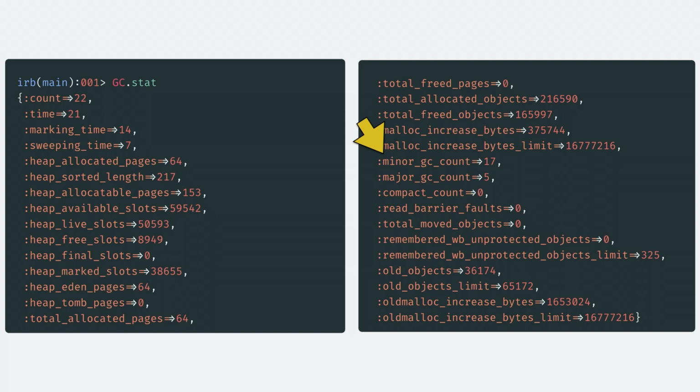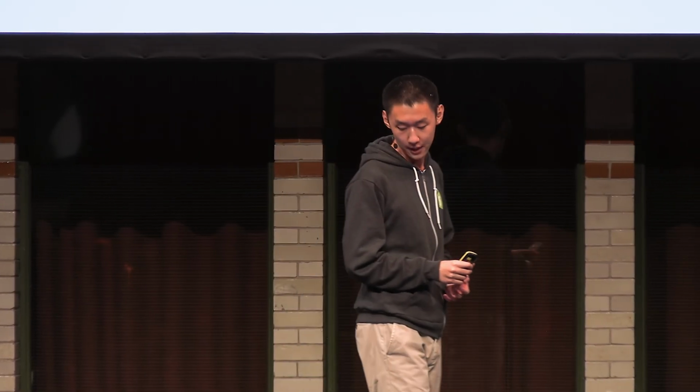Most of the garbage collection cycles in your Rails app should be minor garbage collection cycles. And if you see that you're running majors too frequently, then it could be poorly tuned, or you could have a Ruby level memory leak. For example, if you have a buffer that holds on to logging entries, but your buffer is never flushed, then you'll have a Ruby level memory leak.